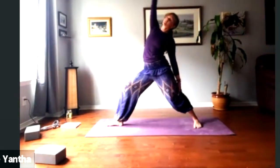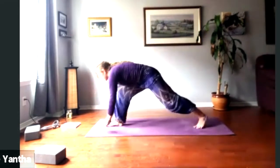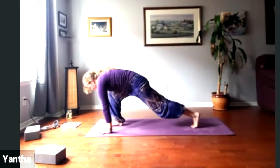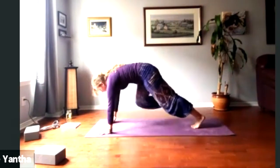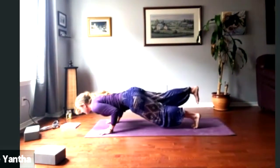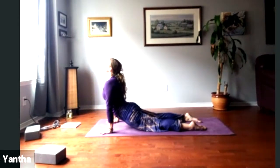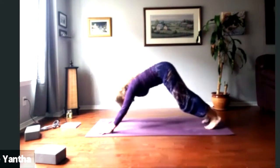Inhale to reverse. Exhale, cartwheel hands to the top of your mat. Inhale, right leg reaches back, one-legged plank. Exhale, lower halfway. Inhale, upward dog. Exhale, downward dog.